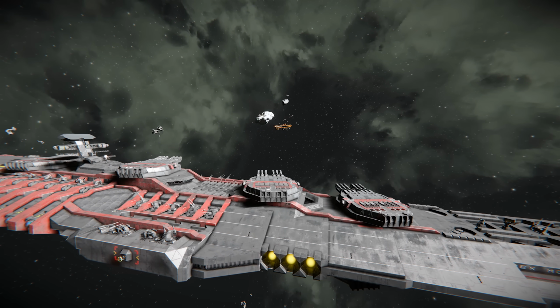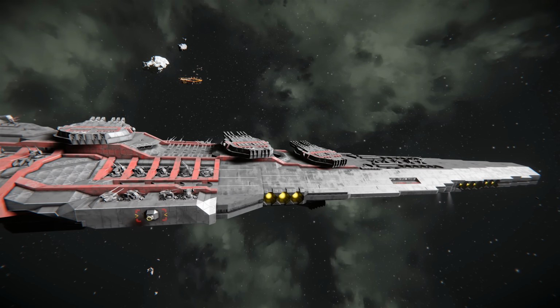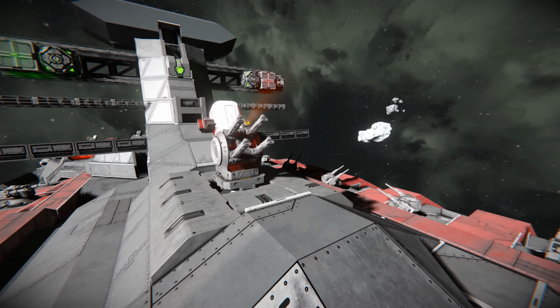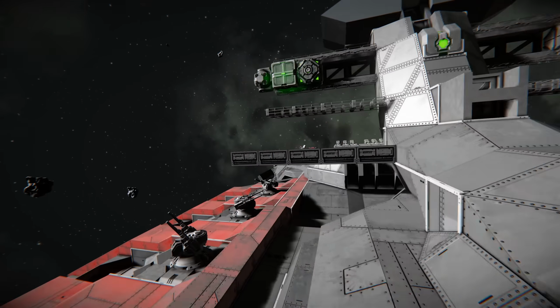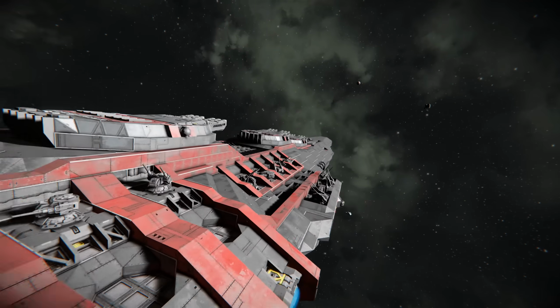Let's move on to a bit of a swarm attack on the battleship itself. So taking a look around this battleship, we do have various point defense systems. We've got a few of these Gatling gun turrets located at the rear, the middle of the ship, and underneath.